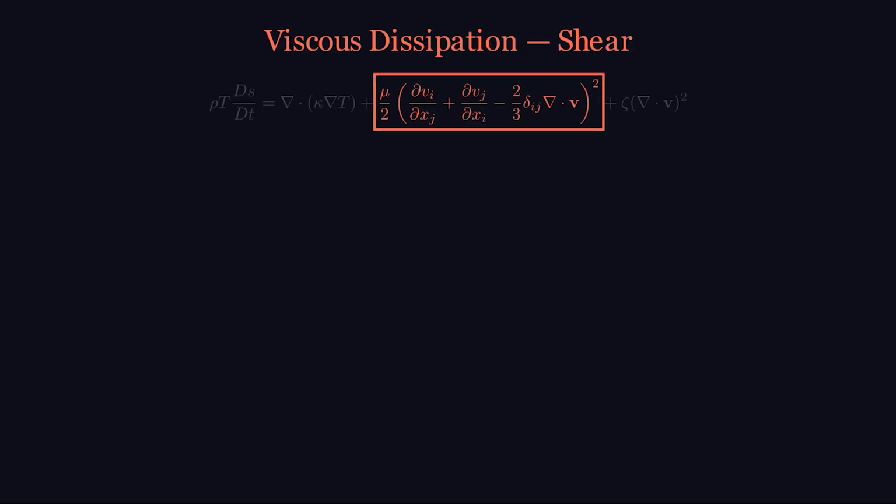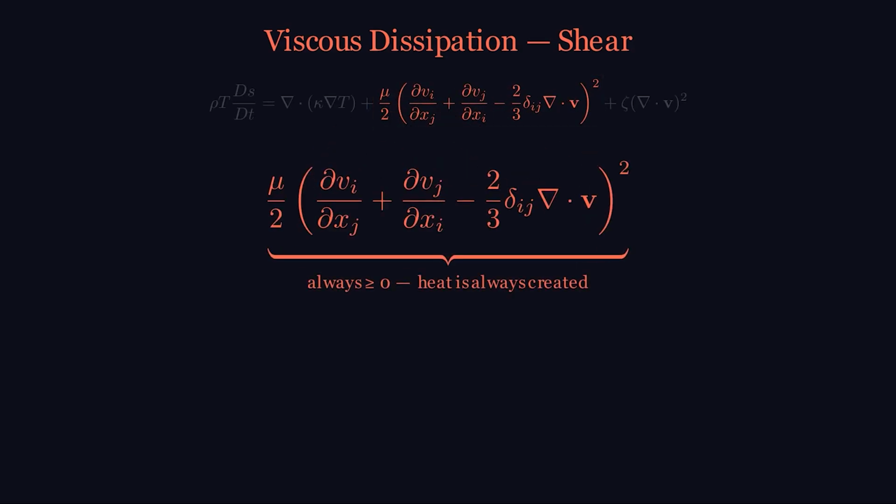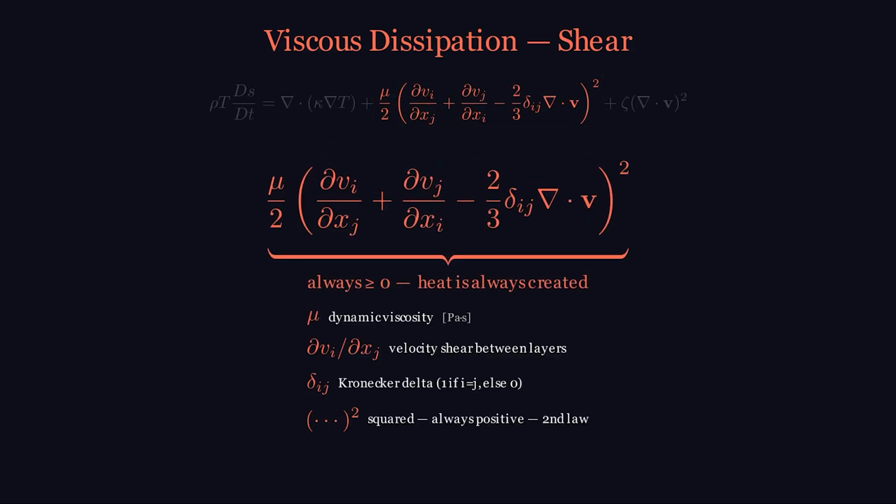The next term is what makes this general heat transfer equation so much more complicated than the simple heat equation: viscous dissipation. When a thick fluid like engine oil, honey, or even air at high speeds is forced to flow, the layers of that fluid rub against each other internally. This friction converts kinetic energy directly into thermal energy. The first term, mu, is the dynamic viscosity, or how thick or resistant the flow of the fluid is. For example, honey has high mu, water has low mu, and air has a very, very, very low mu.